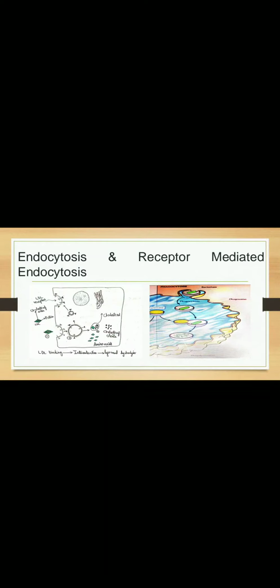There were two scientists who worked in the laboratory, Michael Brown and Joseph Goldstein. They demonstrated that the LDL in mammalian cells requires specific surface receptors. These are concentrated in the clathrin coated pits, and then this cholesterol is internalized by the process of endocytosis. This was the brief concept about pinocytosis or receptor mediated endocytosis.